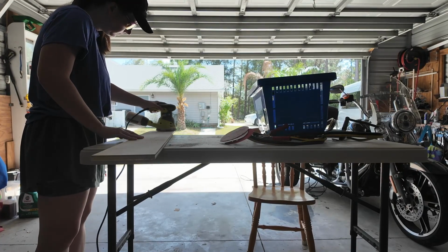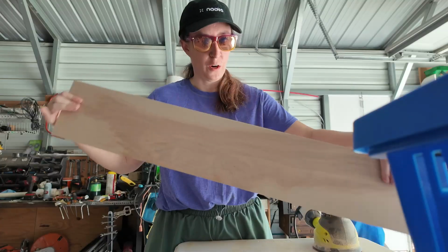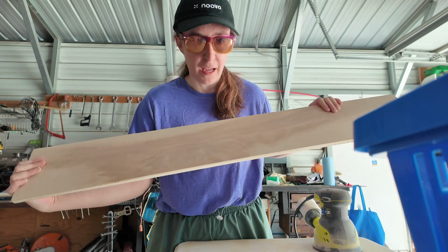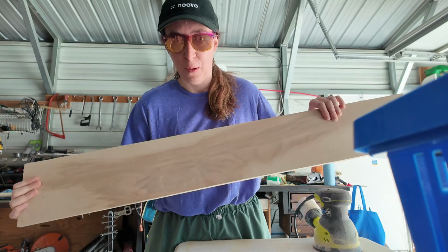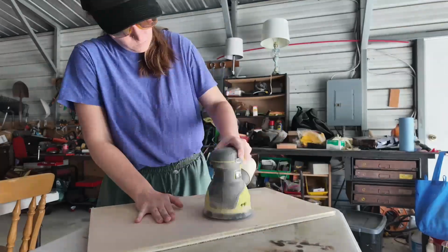I am off to the garage now to start sanding and then putting poly on all of these pieces that Neil is going to keep bringing me as he cuts them. First piece is sanded and ready to be polyed, but I think I'm going to keep sanding all of them and then I'll poly all of them because that makes the most sense.